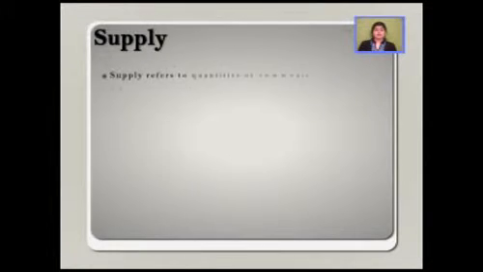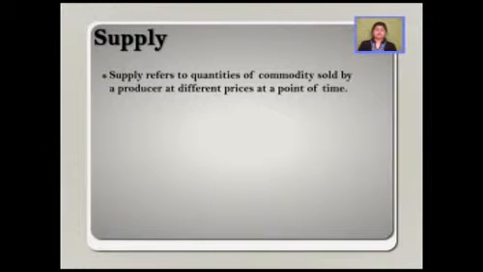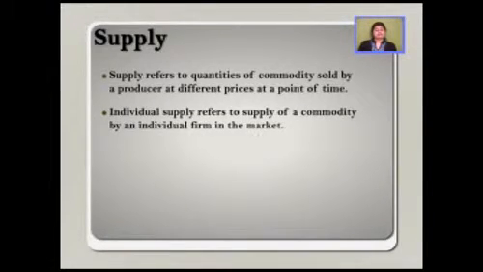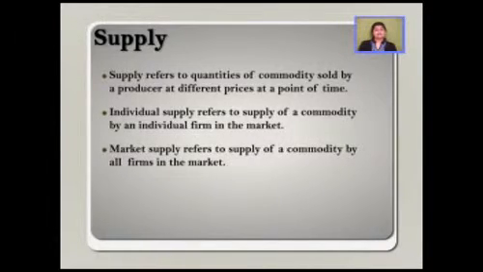Friends, we have explained in detail the revenue, cost, and thereby producers' equilibrium, both the approaches. Now we move on to the next topic, that is supply. So, what is supply? Supply basically means the quantities of output which the producer is willing to sell at different prices. The supply can be studied in two forms, individual supply and market supply. Individual supply refers to the supplies by an individual firm, and market supply refers to the summation of supplies at different prices by various firms in the market.